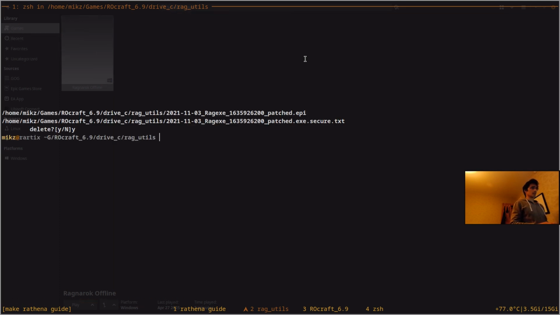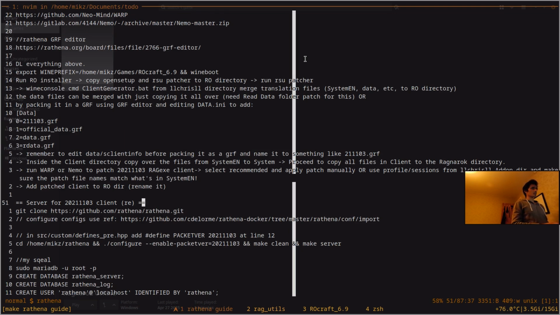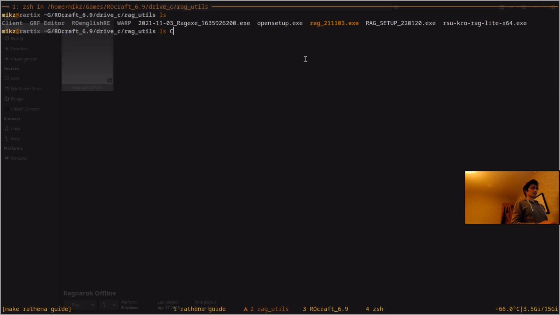Right, so now we're gonna pack the data folder into a GRF. So the data folder is in client, so it's this one. We're gonna pack it into a GRF.